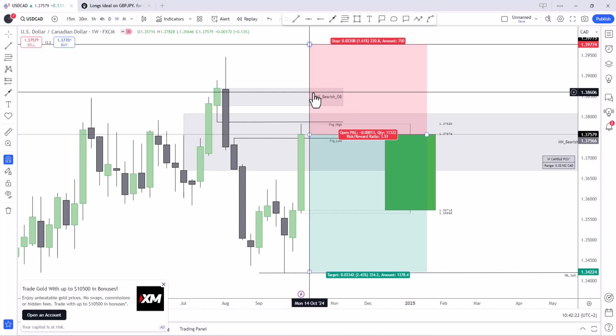So I'll keep you abreast on this setup here. I've already opened my position on Friday on this setup. I opened a position Friday afternoon. So we'll see how it goes, and that's pretty much about it, folks.